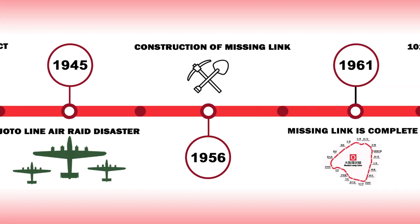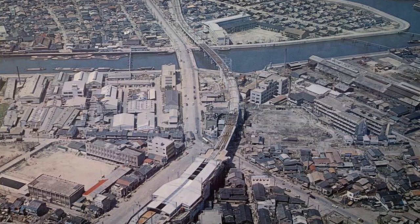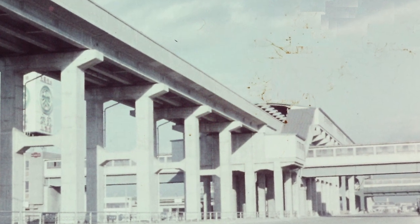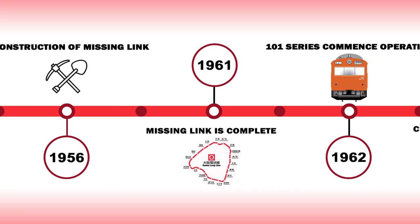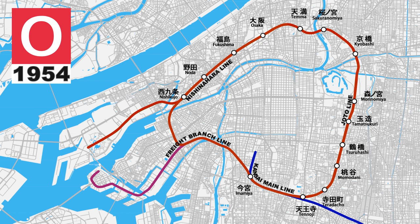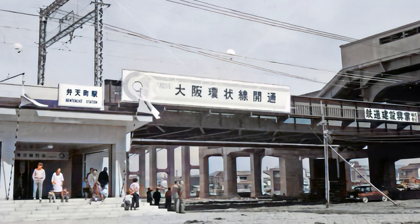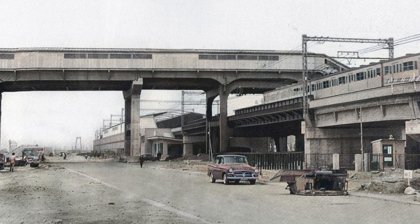In the years after the war, completion of the loop became a priority and in 1956, construction of the final purpose-built section of the line commenced. The final 2.6 kilometer elevated link would stretch between Taisho and Nishikujo stations in the city's southwest. It would take five years to complete, finally closing the loop and absorbing part of the Kansai freight line all the way to Imamiya station. However, the line wasn't continuous and people had to get off at Nishikujo station and change trains due to one section of the track being elevated and the other section still operating at ground level. With the completion of the elevated southern section, Bentensho and Taisho stations would open to the public in the relatively undeveloped southern part of the city.